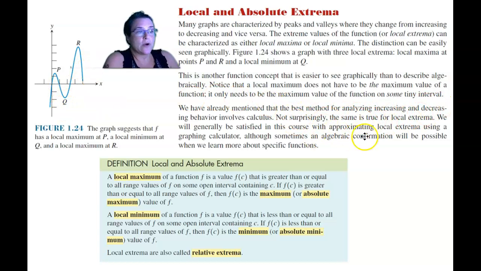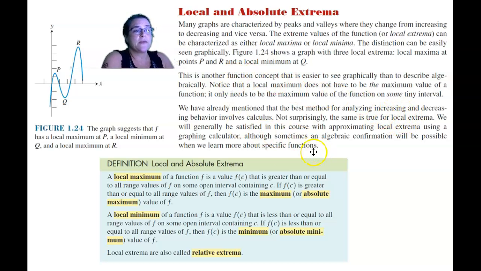But for this course, because we're not talking about derivatives yet, we're just going to be focusing on looking at the graphs, classifying the extrema as relative, local, or relative, they mean the same thing, or absolute extrema. And we're going to do that primarily with a graphing calculator. If you don't have a graphing calculator, Desmos or GeoGebra, those would be fine as well.